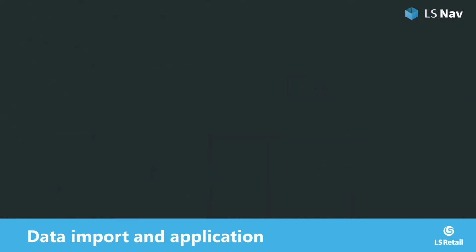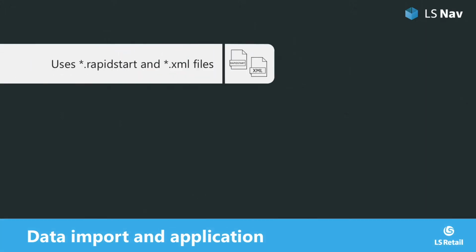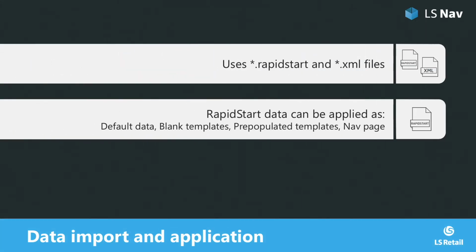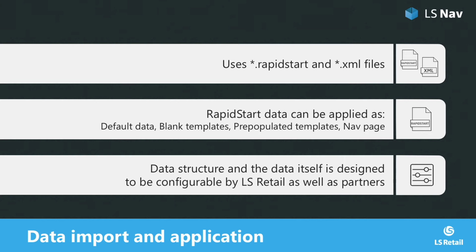LS Core is designed so that the data and structure being implemented can be configured by you, our partners, to reflect the needs of your business and your customers' business needs. Included with LS Core is configuration for small to medium business with relation to a simple retail model. However, this is fully customizable with no development required. This process utilizes Microsoft's RapidStart infrastructure as part of Dynamics Nav with a few enhancements that we've created so that you have the ability to easily control the data and how it's applied, while also creating a streamlined process for your customers to be able to apply both default data and their own custom data.